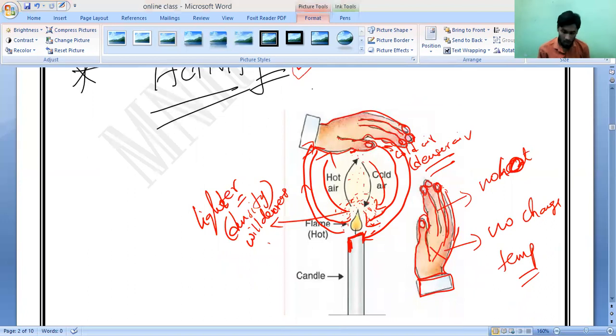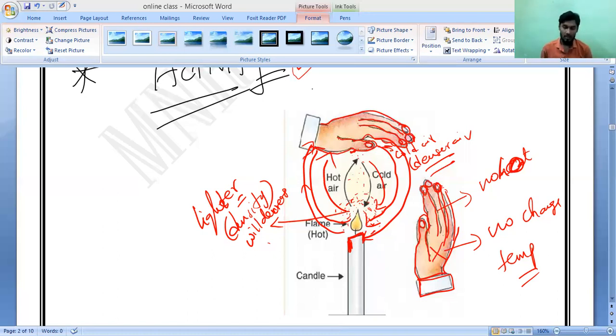Okay. So if you understand this concept, like hot gases rising and cold gases coming down, then we can study that convection currents also occur in nature. Do you know convection currents take place in nature? Yes. So for example, have you heard of a word called sea breeze and land breeze, which takes place in coastal areas? Yes, not in normal areas, it takes place in coastal areas. So that is what we are going to study in the coming class.